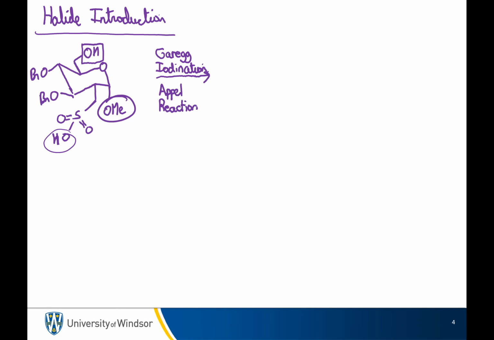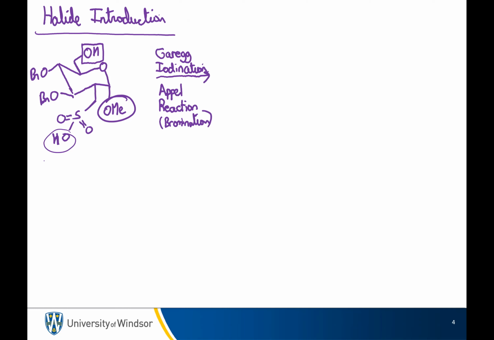And the Apple reaction, and this is a bromination. So these are related chemistry. One's going to give us an iodide, like it's an iodination, which kind of gives the game away. The other one doesn't tell you that it's a bromination, and it's named after some German chemist named Apple. Both dead white dudes. Actually, Gehrig is only recently dead. The Apple reaction has been around since the 1800s, I think. The Gehrig iodination was from about the 1970s.